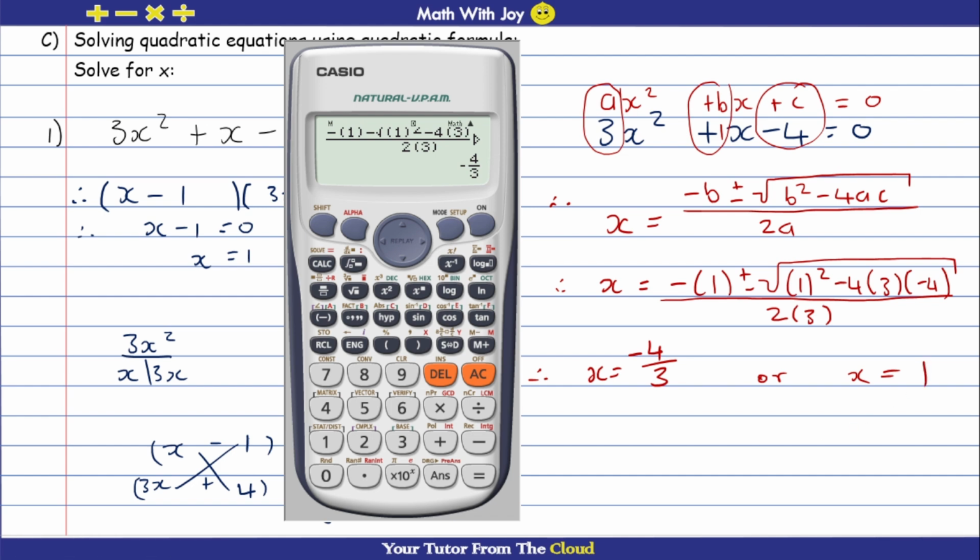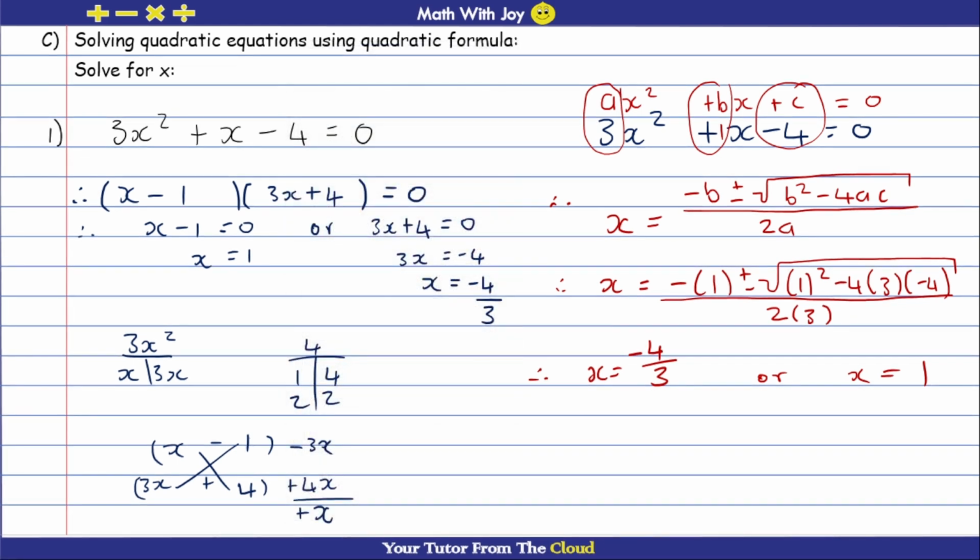But let me show you how you would change it. You just need to go to that minus there, be on the right side of it, delete it, then put the plus, and you will get the other value. So again, you would use the quadratic formula when you can't factorize, but you should know how to factorize.